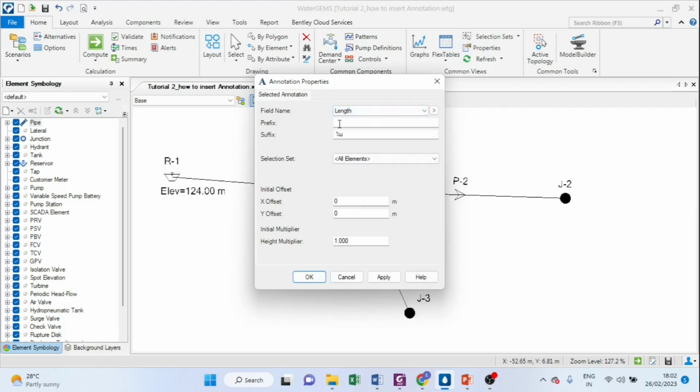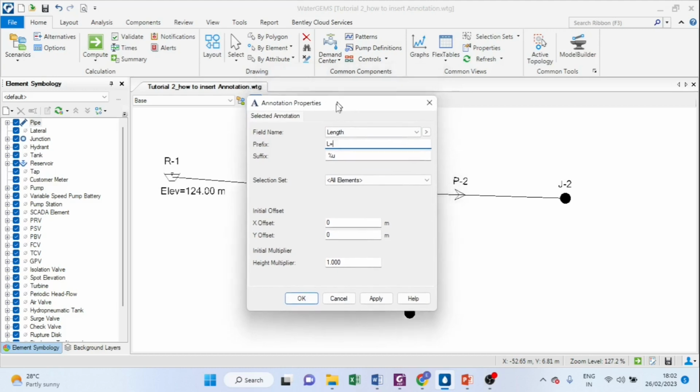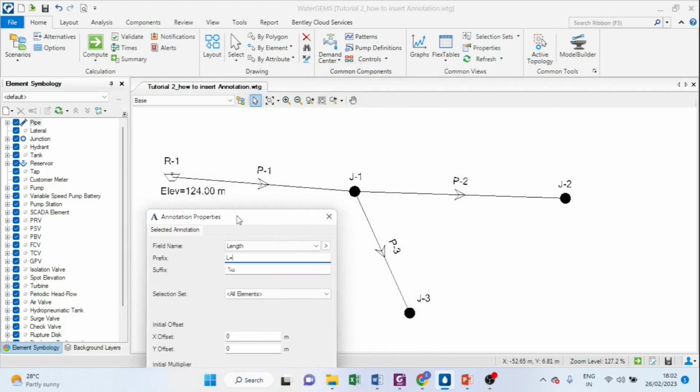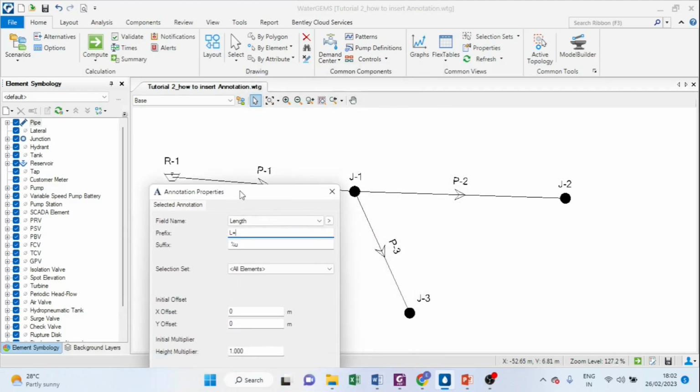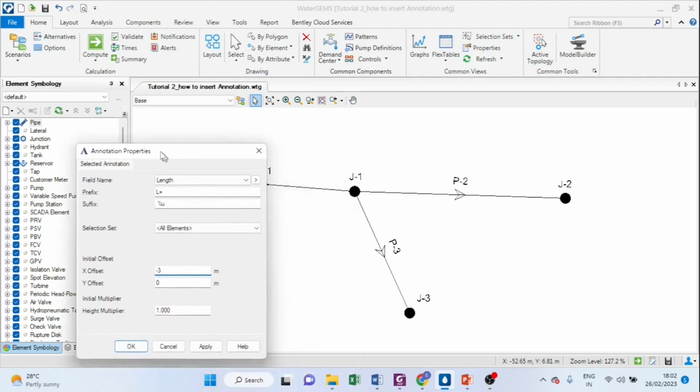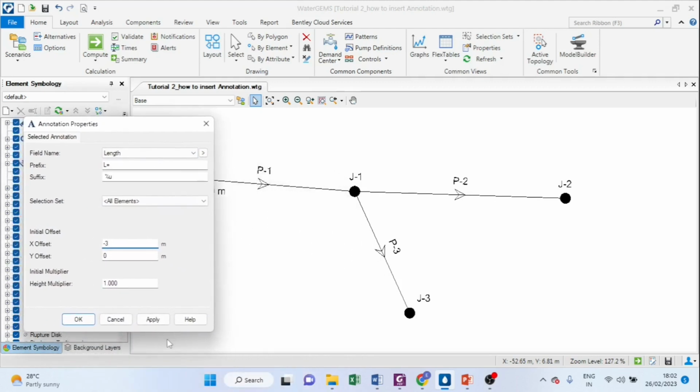Length. Here type arrow. Let me drag this so I can see how it is located. On the y-axis, let me put -3. Let's drag it also up to here, click apply, and see how it is.